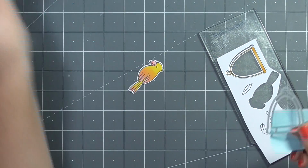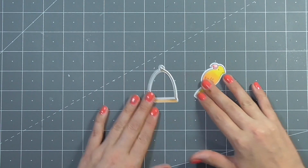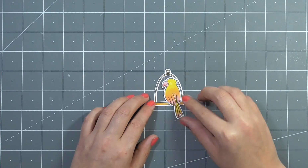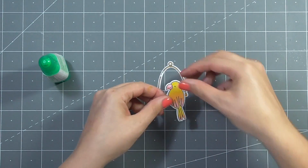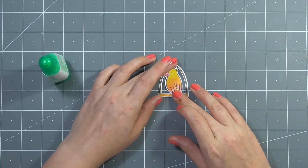Okay, moving on to card number 2. As I mentioned, I've done the majority of my colouring outside of the video, otherwise I think we'd be here all day, and I've also done most of my die cutting. You can see here with the swing, it actually cuts the inside part of that swing so you can perfectly nestle one of your birds inside. I just think it looks so sweet with this little guy perched on top.